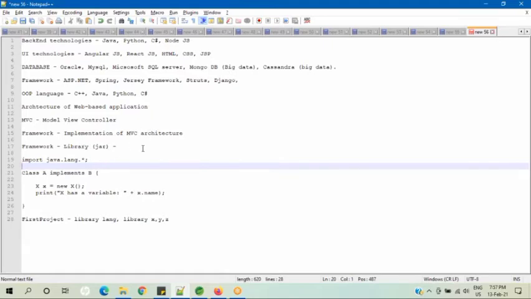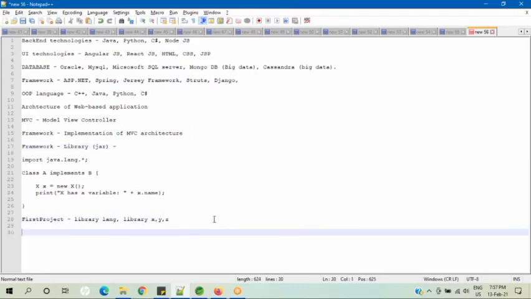So one particular jar or library may have package 1, 2, 3, 4, up to n.